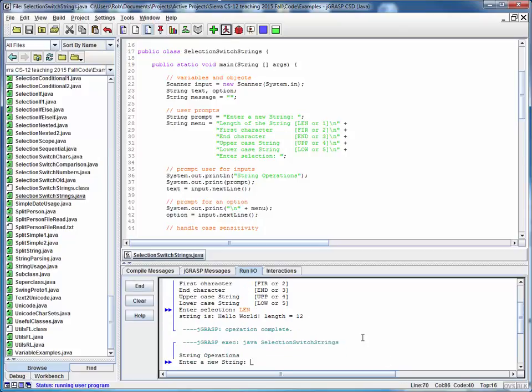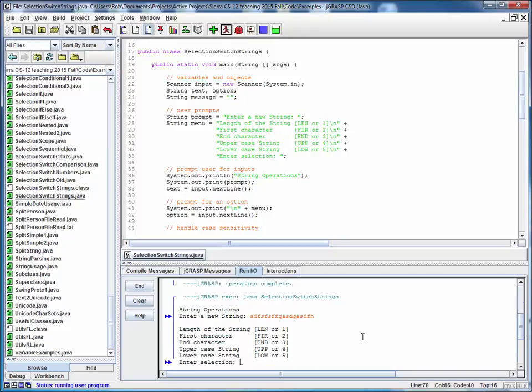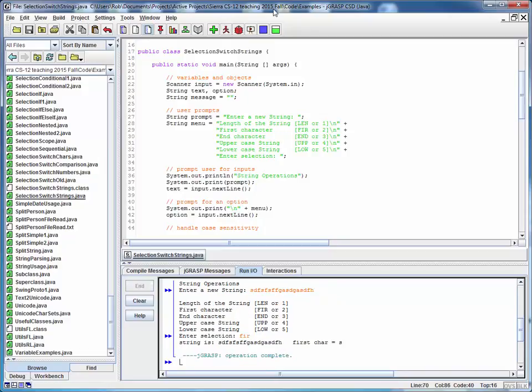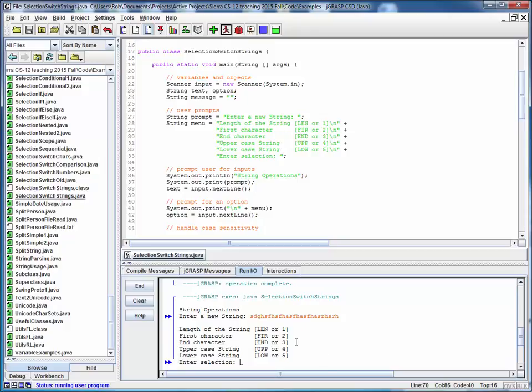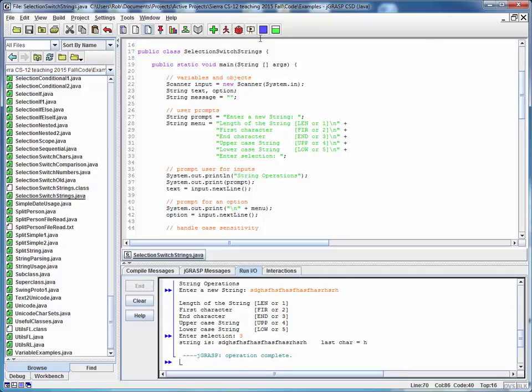Let's do it again. I'm just going to put in some garbage here at the keyboard. I want to return the first character of that, so I'm going to put in a lowercase fir this time, expecting to see the character lowercase s, and I do. Let's run it again for the next option. Another garbage string. Let's take option 3 here, the last character. This time I'll put in a 3, which is actually being read in as a string and not a number. So here we're expecting to see an H, and we do.